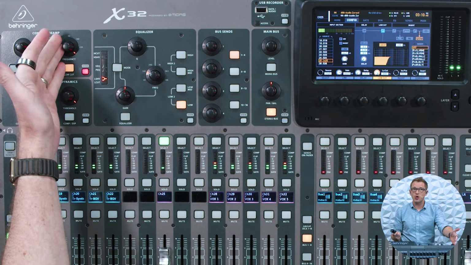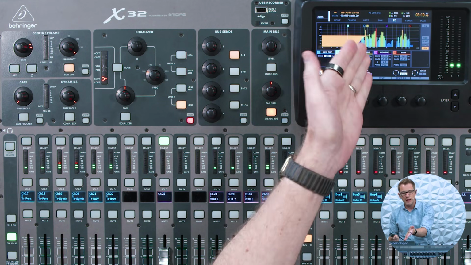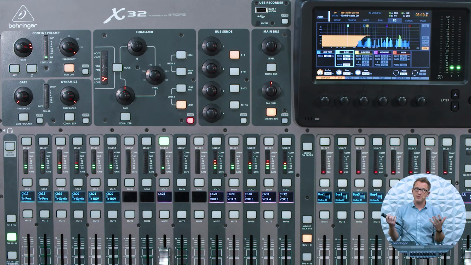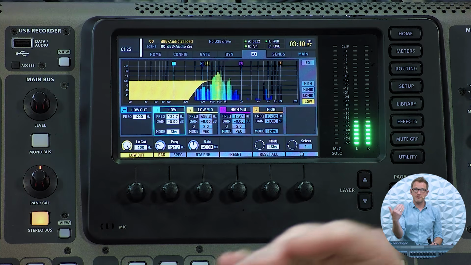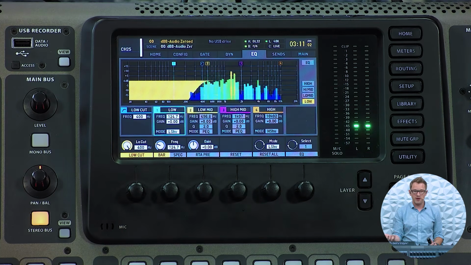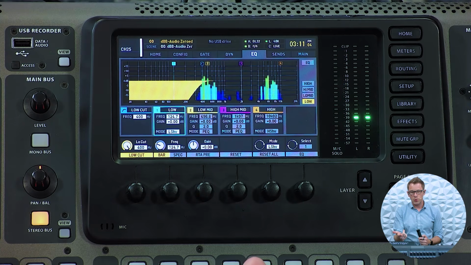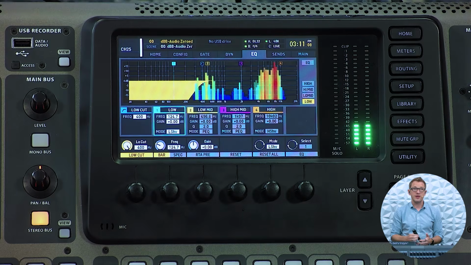Now, one little tip that I have is, once you turn on the low cut, press view in the EQ screen, because built into your Behringer X32 is an RTA, or a real-time analyzer, which shows us by color and by frequency the amplitude that the frequencies are actually happening with. So if I whistled, we would see that come up right here in a straight line.